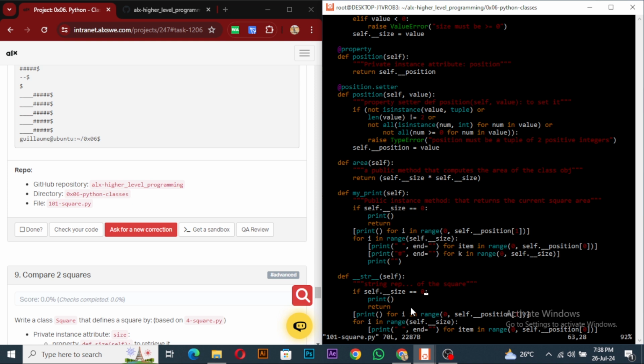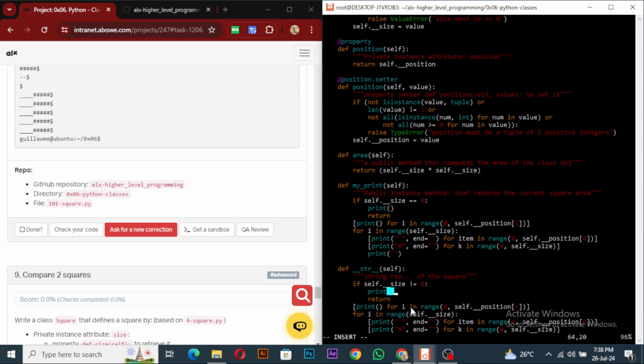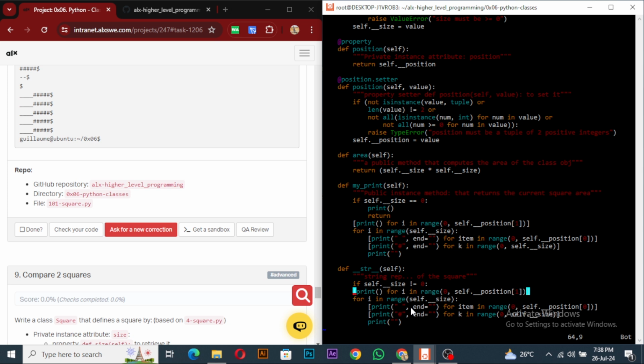So what I would do is I would change everything and say if size is equal to 0, you should print. But if size is not equal to 0, then you should do this one. So let me remove all this. So we want to print this. So print for i in range 0, self.position 1 more. Yeah, correct.